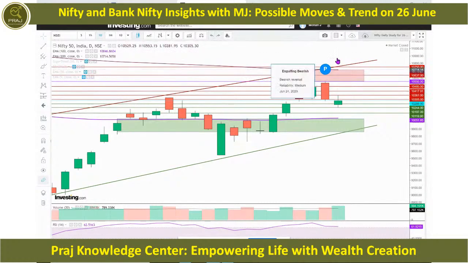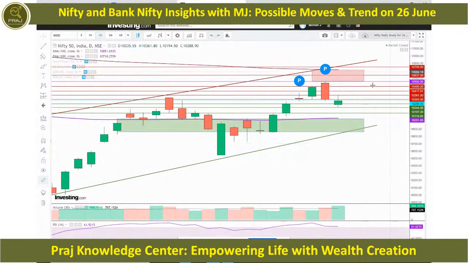Right now, looking at this chart, you can see that the trend in Nifty is still an uptrend. Nifty approached the upper trend line of this ascending channel, but it made a bearish engulfing yesterday, and then today it made a lower low and lower highs, and you can see that it is the start of a downtrend. That is what is visible from today's candlestick. It made a spinning top kind of indecisive candle. Though it's green in color, we can't say that it's a bullish candle, as it seems to be an indecisive candle.